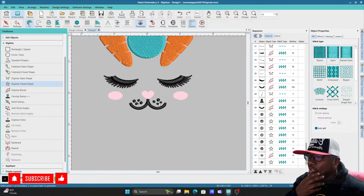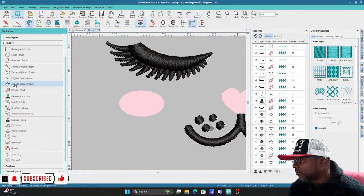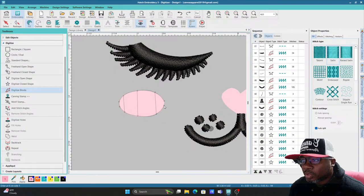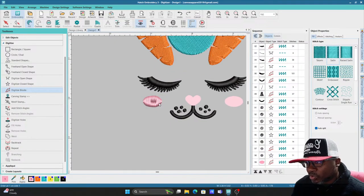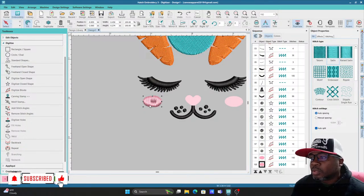All right. So let's make these last couple of shapes and then we're going to be finished. Let's use the Digitize Block tool. So we're going to start from the side because we're making an oval. All right, so I'm going to leave that as a satin stitch. And then what I'm going to do is duplicate it. Put it over there. Looks the same.